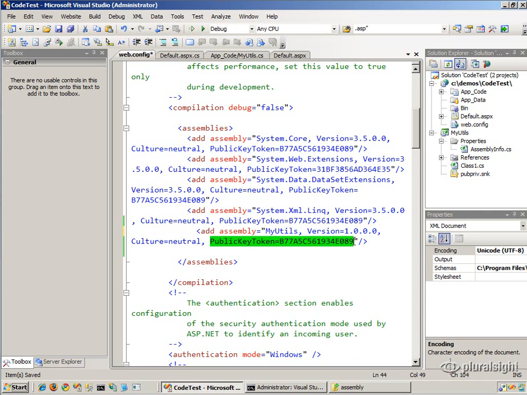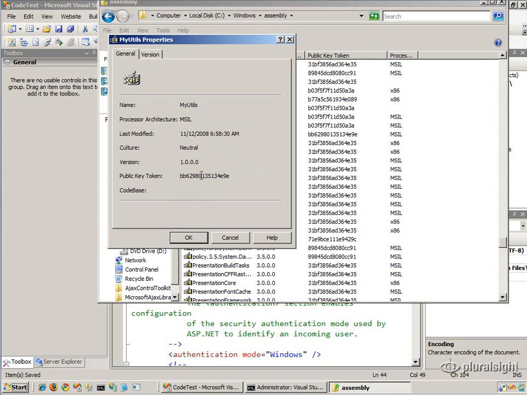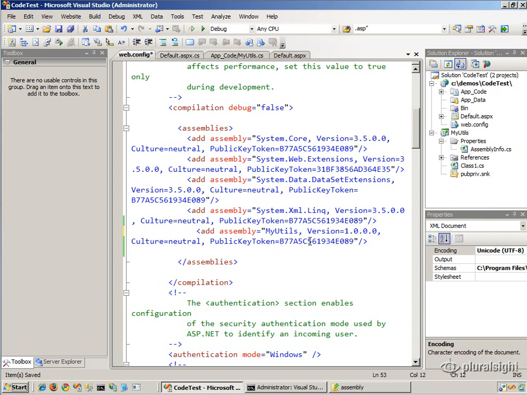How do we get this public key token? So the safest way to get that, to make sure you actually have the right thing, is to go to the global assembly cache directory, which is your Windows/assembly directory, locate your assembly there, and in there you will see the public key token. And if you bring up the properties on your global assembly cache deployed assembly, you can actually copy the public key token from within the properties window. So Control-C to copy it, go back to your config file, and drop that in at that location.